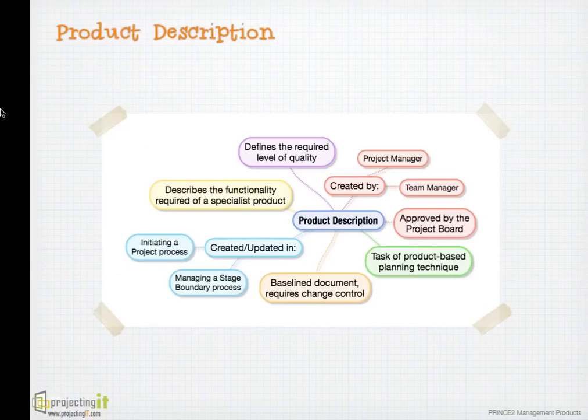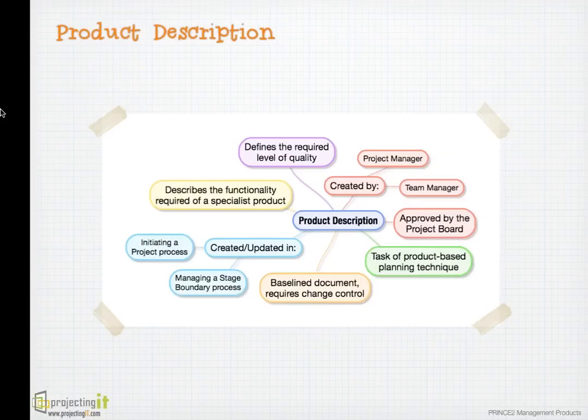Product descriptions are the detailed specifications or functional requirements of your project. The project product description is at a high level, whereas the product description is at a lower level. The project product description is broken down into major functionality in your project, and then each functionality is described within a product description. For example, let's think I am doing a design for a car.